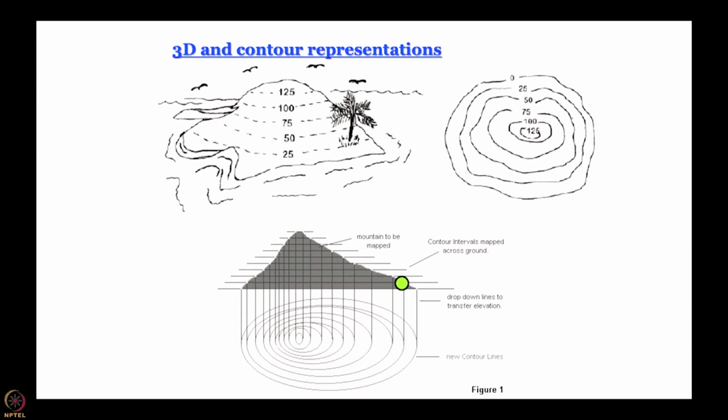So, what you do is, first of all you look at all the points and connect all the points that have the same height. One analogy we can use is that suppose the sea level keeps rising, and let us say the sea level rises to this side, let us say this is 10 meters or something. Then if you look from the top from a helicopter, what will you see? You will see this outline. Right now what you see is this 0 line, that is the outline of the island, that is the 0th contour line. Suppose the sea rose 25 meters, then you would see this line that is marked 25, is it not? Then if it rose to 50 meters, you would see this line, this would be the outline of the island, and that is what we draw here.